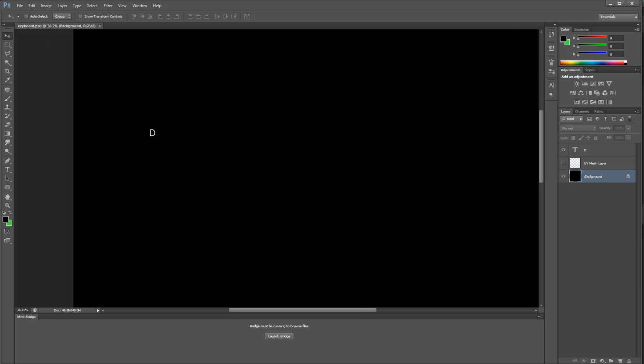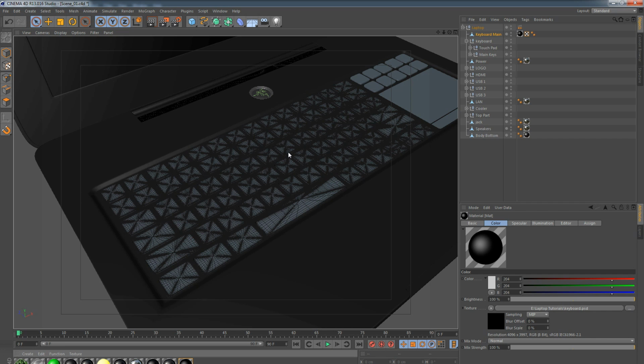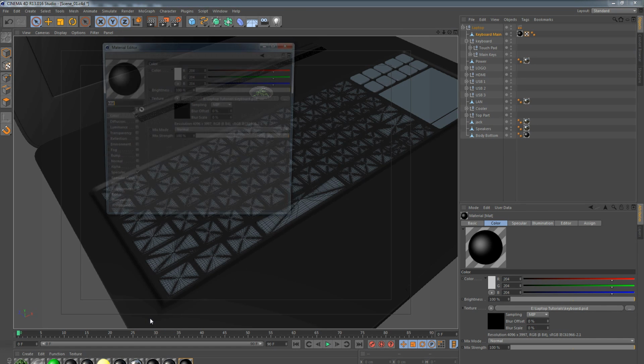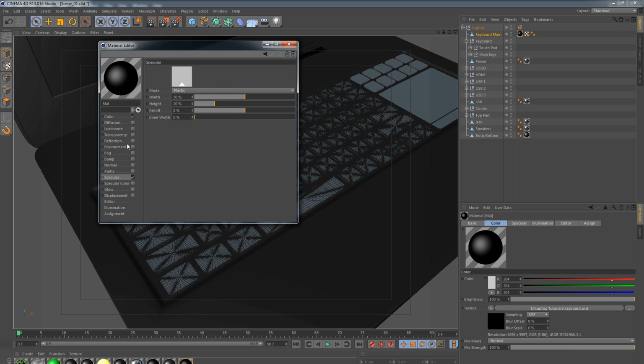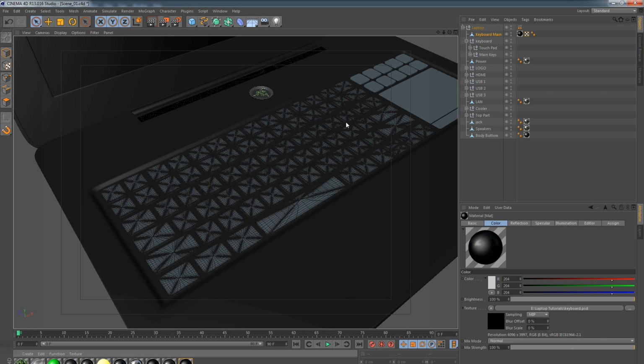Let's save first of all, jump to Cinema, reload the file, yes, and we have our black keyboard. And of course we need to enable the reflection and just lower it, and probably set the blurriness to 10 or 15%. And that's it for creating the keyboard.